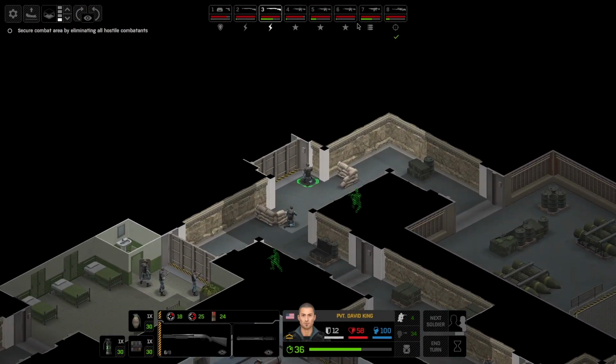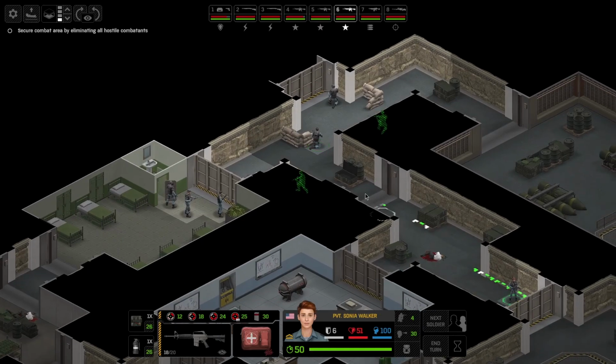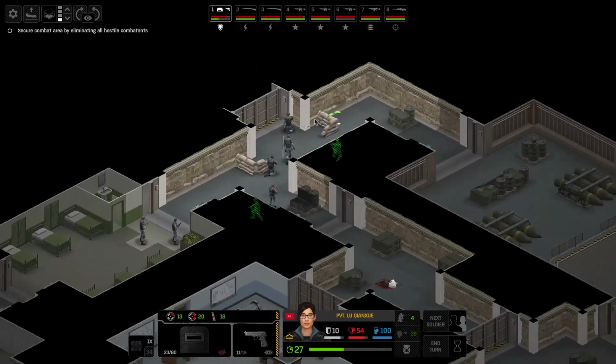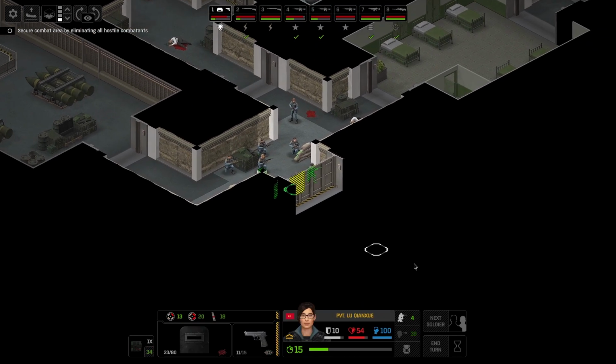What are you doing? You're fine. You're fine. Okay, next turn. Right. Shield over here, please. Down. Shotgun over here, please. Down. Assault rifle. Okay, right.